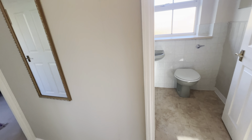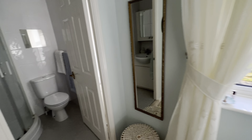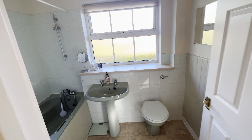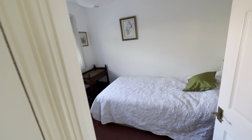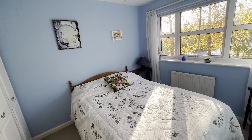Upstairs, we've got a master bedroom with fitted wardrobes — a nice, light room — and then an ensuite shower room. There's a good-sized third bedroom with a dual aspect, and in the middle we've got the family bathroom. There's also a fourth bedroom with a built-in wardrobe in the corner, and finally the guest bedroom, another double on the front. So great family living space overall.